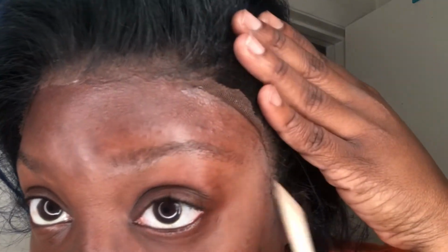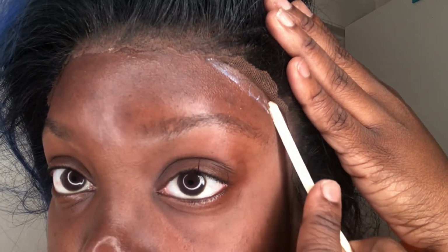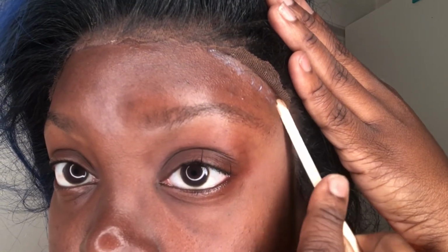But ladies, please stop cutting y'all's lace in a straight line. Cut it in some type of shape. Cut it zigzag. That's the only way your lace is going to blend the right way. I still see some professionals cut their lace straight, but I wouldn't recommend that at all. That defeats the point of wearing the lace, because you want it to look natural. I won't say it won't look natural, but it's not going to look as natural as it can.